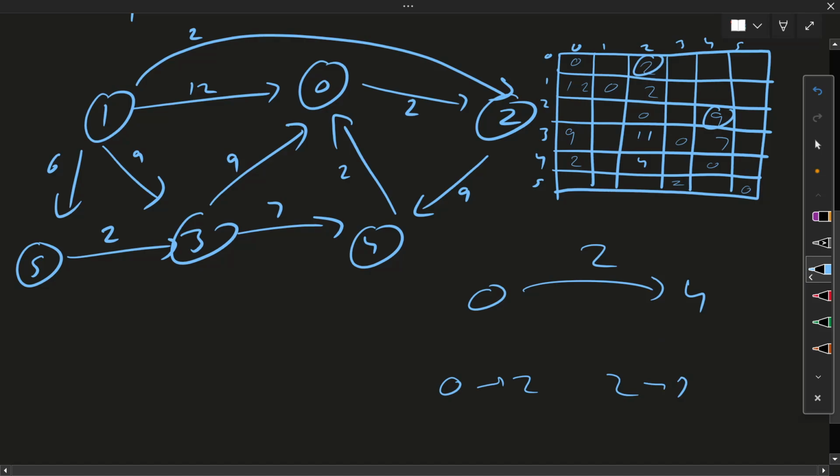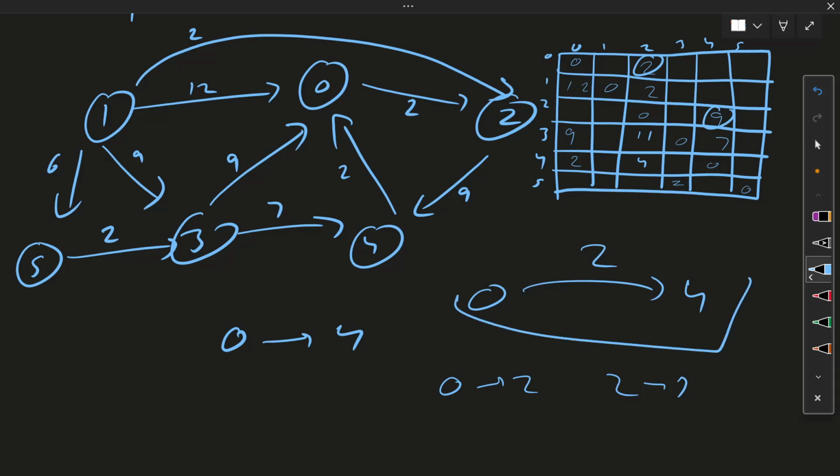Yes, we can reach 0 to 4. We can reach by taking this tens of 11. So as you can see, 0 to 4 by taking a route of 2, we have this tens 11. So just fill 11.